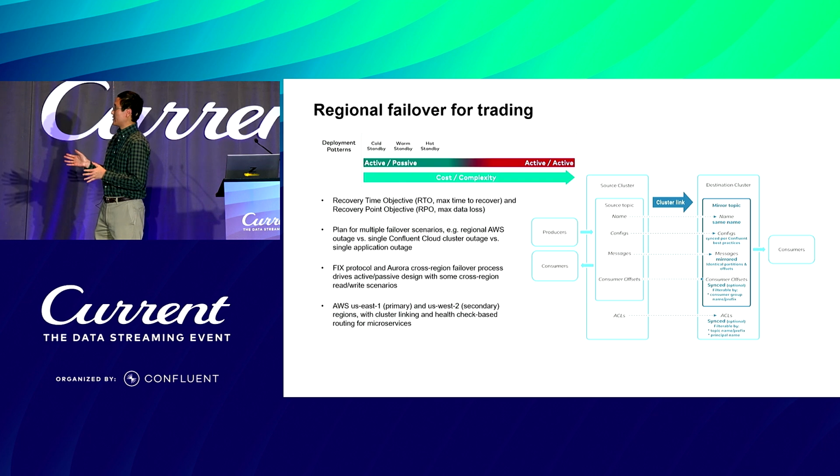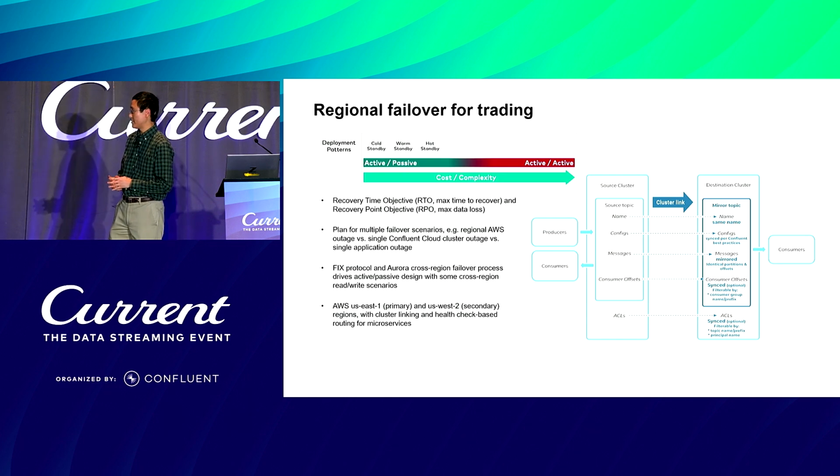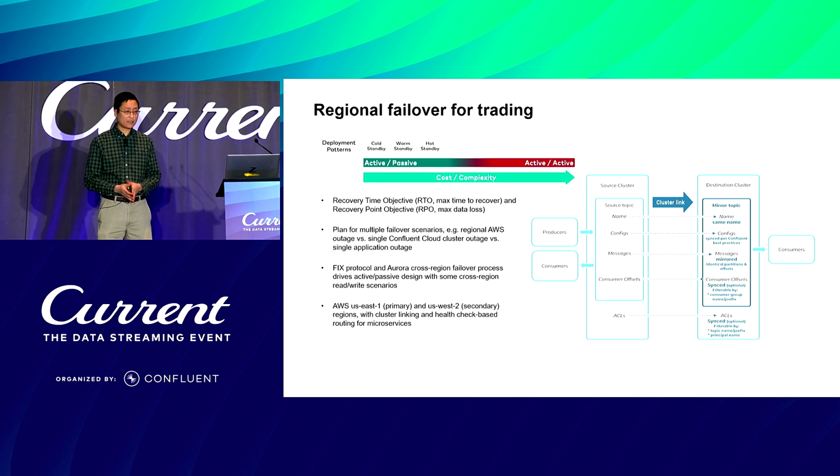All right, with that said, it's still very much a work in progress, but we feel pretty confident so far that we can move forward, and we have already seen the first mutual fund trade processed earlier this year, so we'll slowly begin incrementing and rolling this out more broadly. With that said, I'll turn it back over to Matt, who will go into a little more about our current state, current usage of Confluent Cloud, some of the features we're looking into, and some of the lessons learned as well.